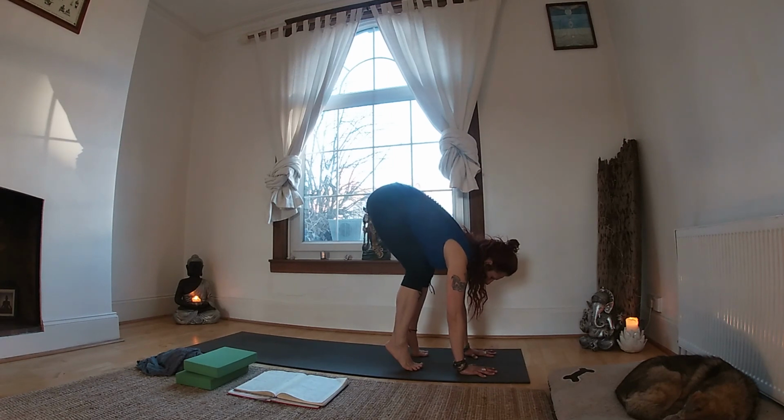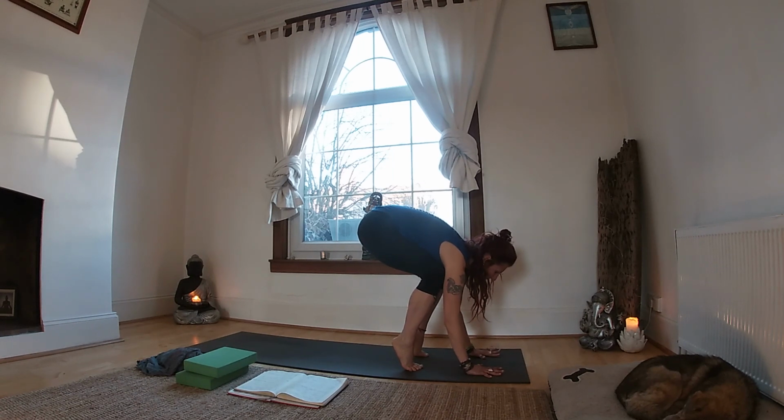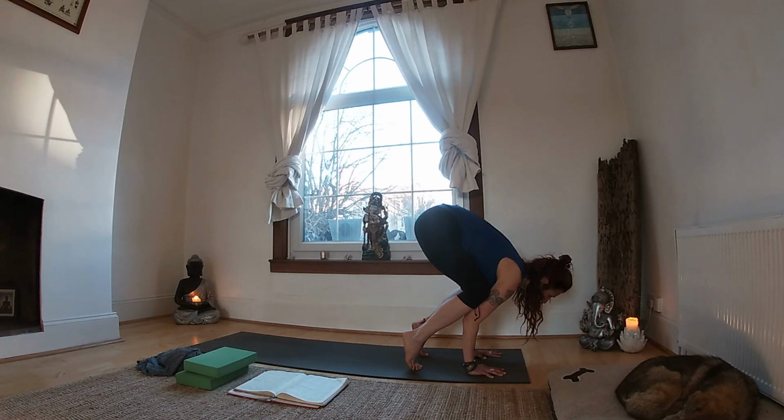Come up onto your toes and bend your knees. Bring your knees high up on your arms if you can and draw in towards your center so you start to feel that power lifting all the way through your center, your Uddiyana Bandha. You shift the weight, the knees into the backs of the arms and the weight a little bit into your hands. And maybe it's enough just to be here on your toe tips.